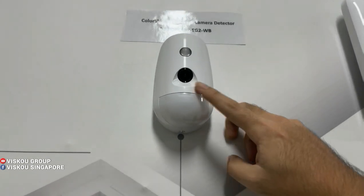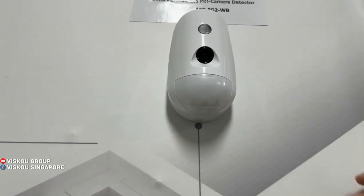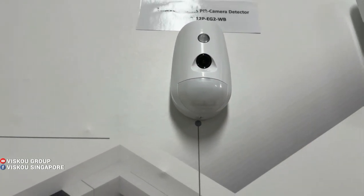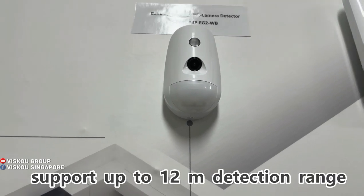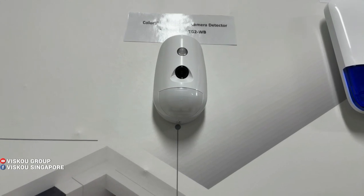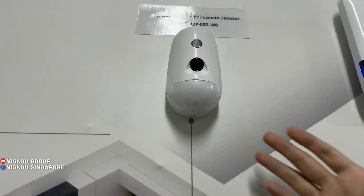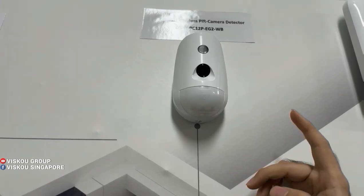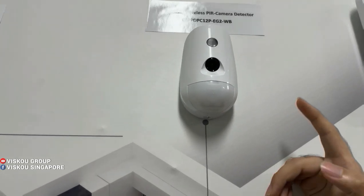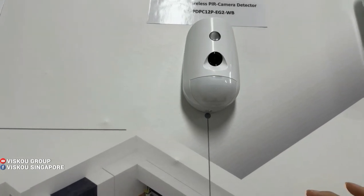Oh, this one is our ColorView wireless PIR camera detector. And this one has a camera channel compared to the PIR sensor, that one. So this one also can support up to 12 meters and the coverage angle is 85.9 degrees. And this one will not be a continuous recording. When the alarm is triggered, then it will capture the picture and then convert it to a GIF.